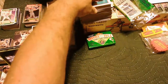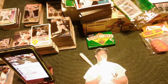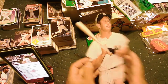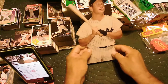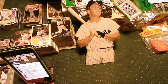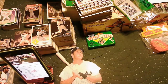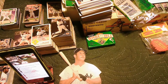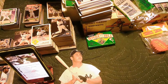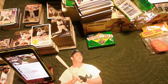Yeah, I'm a Mantle guy. Where's my Mantle? Here it is. There's a Mantle. Picked this up for like a buck at the flea market last year. It's just plastic, but I saw it and I'm like, dude, how much for that? I want that. He said, give me a buck. I'm like, sold. Pretty cool. Matter of fact, I put that on my banner, but when I did my banner, it chopped Mick's head off. So I got to redo my banner. I really liked it because I laid out all those packs and tried to make it look nice.